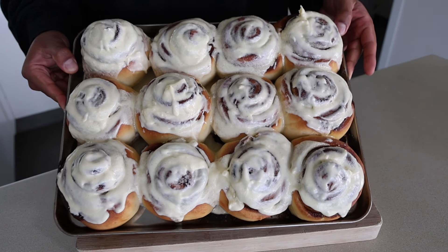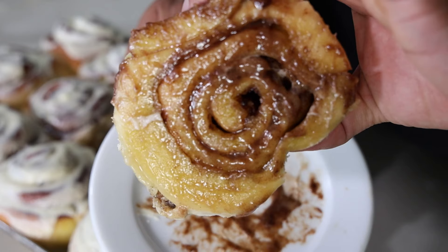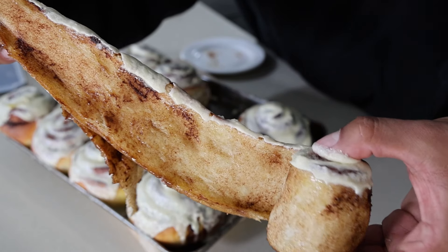Today, if you've ever wondered how to make the easiest, tastiest cinnamon scroll, look no further. We're going to make it even better than what you've probably had or whatever you can buy in the shop. Make sure you stick around to the end of this video because I've got a lot of tips, tricks, and hacks to share. Regardless of your skill level, you can make this at home.